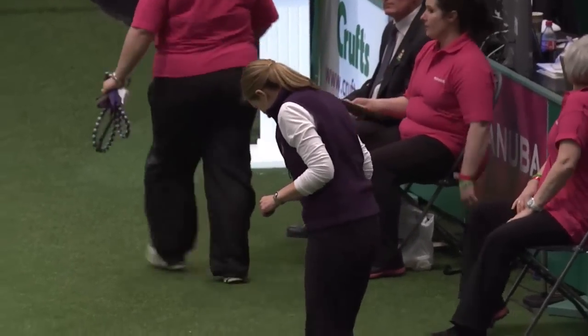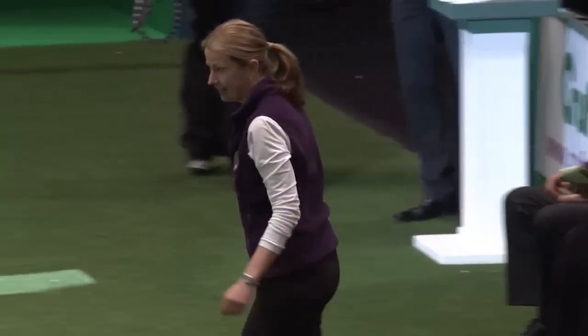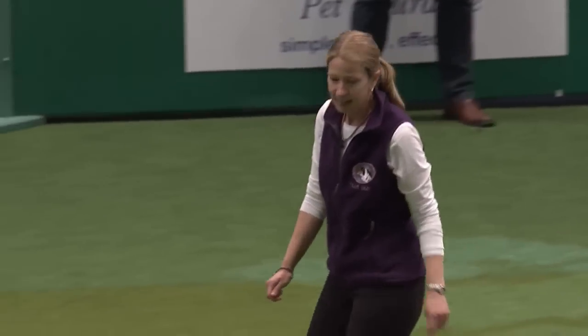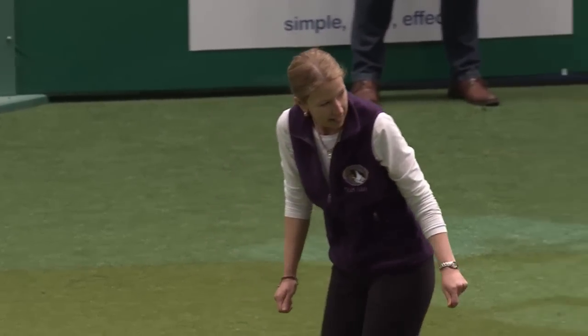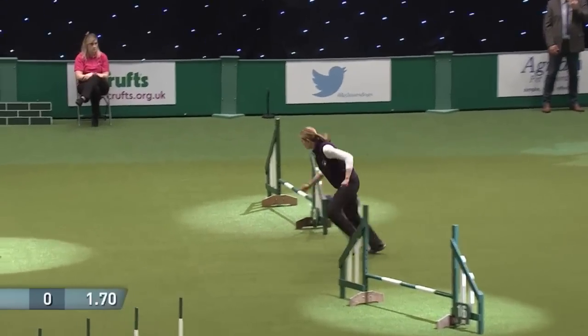Now, all these dogs competed this morning in the jumping competition. They're going in reverse order. So this was the slowest of the small dogs, probably had the most faults. And this is a separate competition, but it will be amalgamated to give a final combined result at the end of the event. So we've got Bernadette Bay with Gizmo, a two-year-old Sheltie.